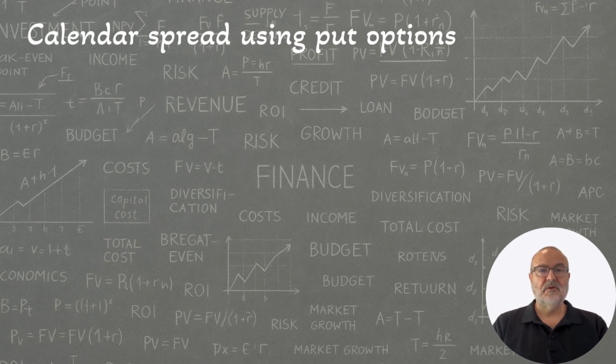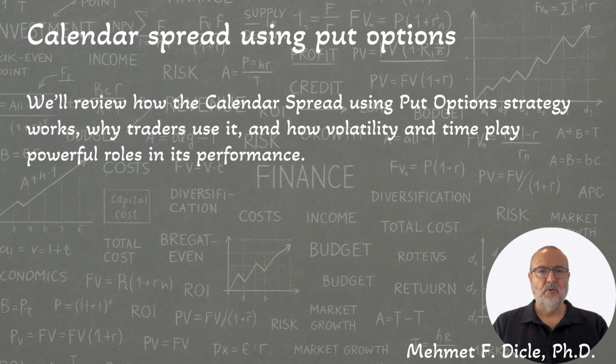In our last lecture, we covered the calendar spread using call options, a strategy that thrives on stability and time decay. We'll explore its closely related counterpart, the calendar spread using put options. We'll review how the calendar spread using put options strategy works, why traders use it, and how volatility and time play powerful roles in its performance.